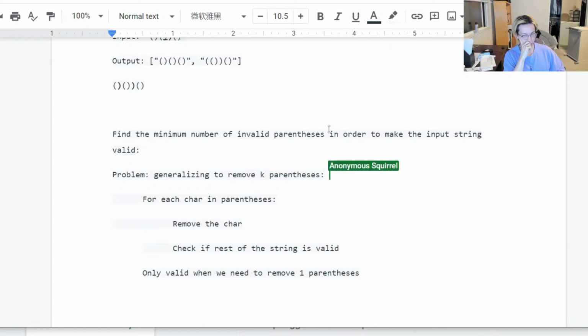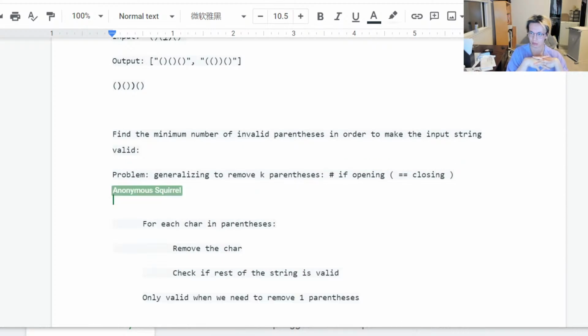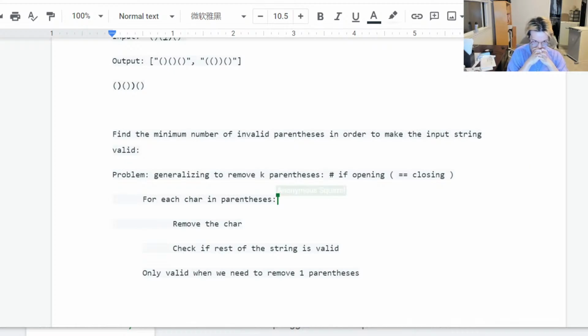I'm getting an idea: opening equals closing. But we should really scrap that for now because that's a little bit too much of an optimization so far, but it might be something to keep in mind for the future. Are there any ideas we can explore for this? Any more brute force solutions that might make more sense?